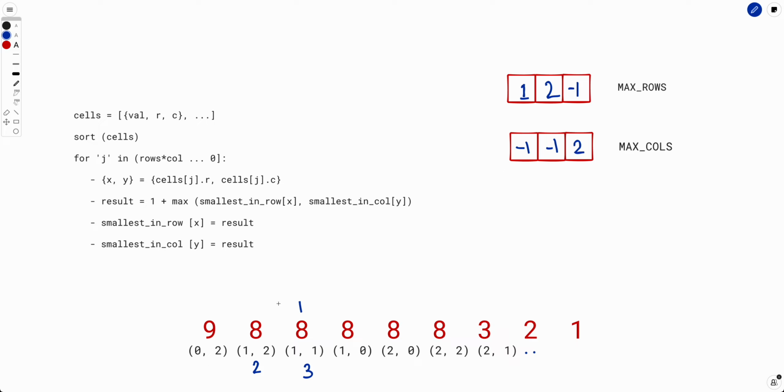Now think about it, what should the max rows and max column values be when you are calculating the value for 8? The value should be the one which we get after computing the result for 9, right?